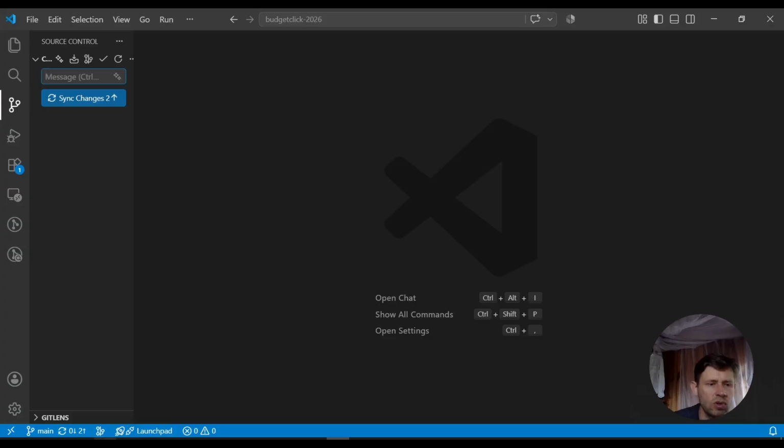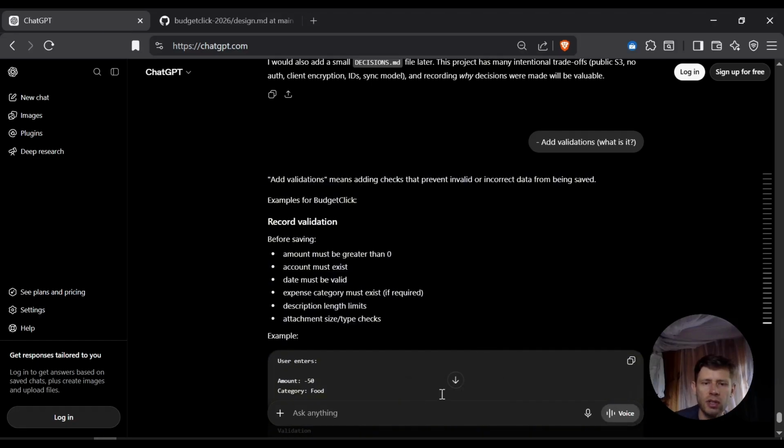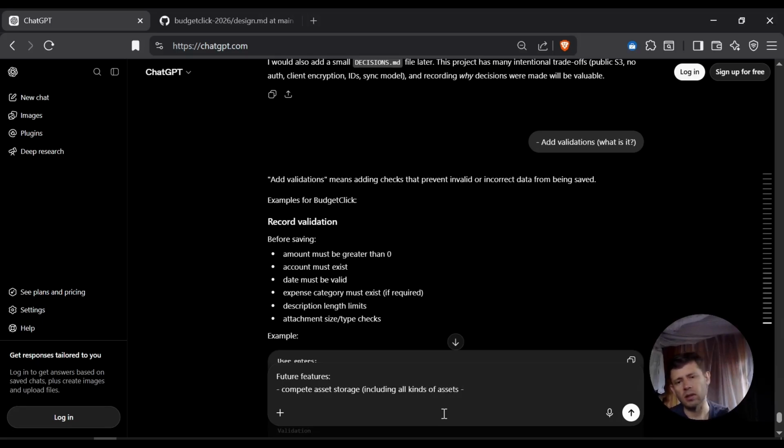I actually want in the future features: complete asset storage, including all kinds of assets, movable, immobile, shares, stocks, etc.